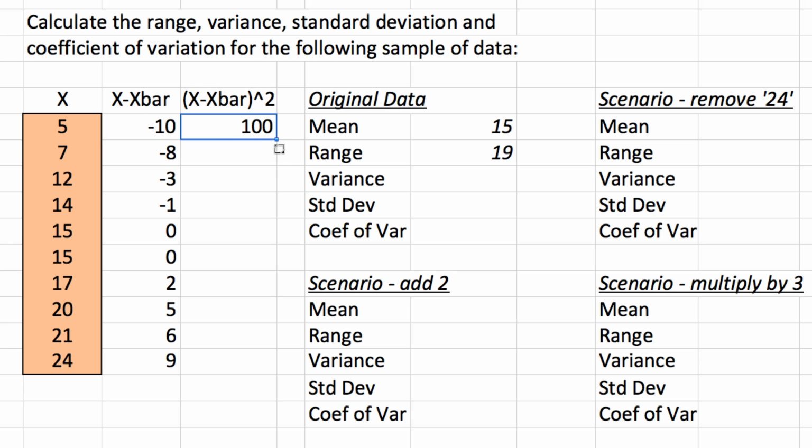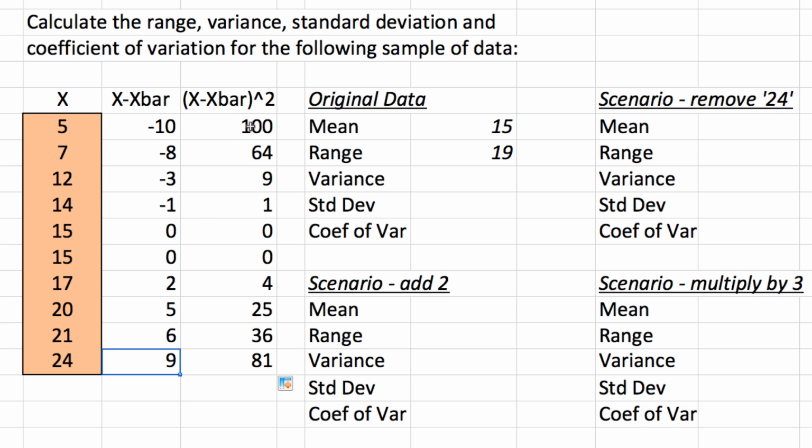What this does is it eliminates the negatives. And that's important because we want to try to get a sense of the spread of the data, ignoring which side they go to, right? The difference from the mean here is 10, and the difference from the mean down here is 9. So it doesn't really matter that that's negative and that's positive. It's giving us this overall picture of dispersion of this sample.